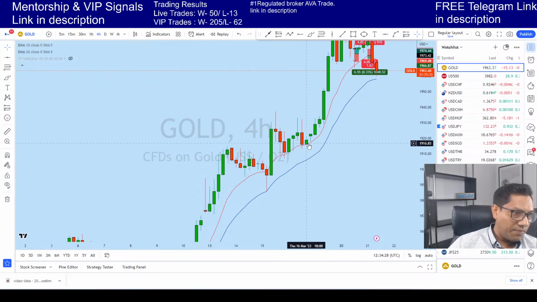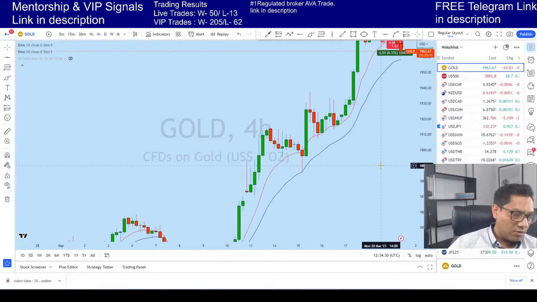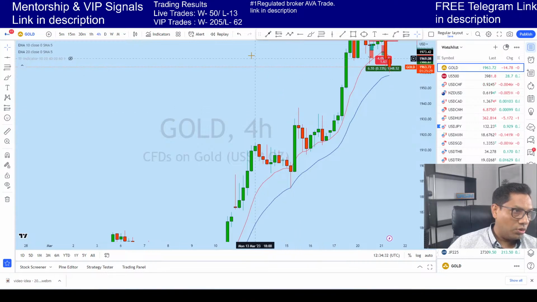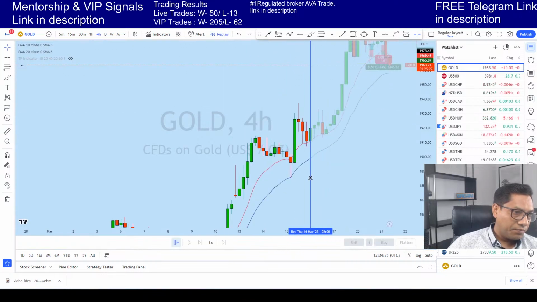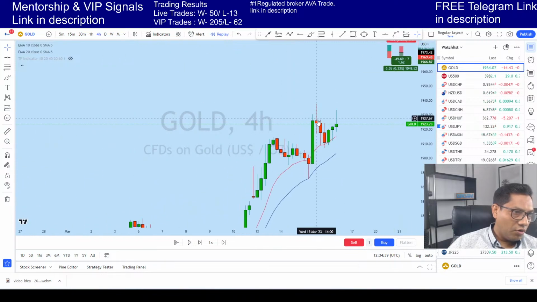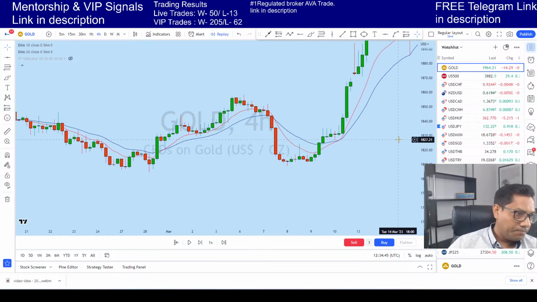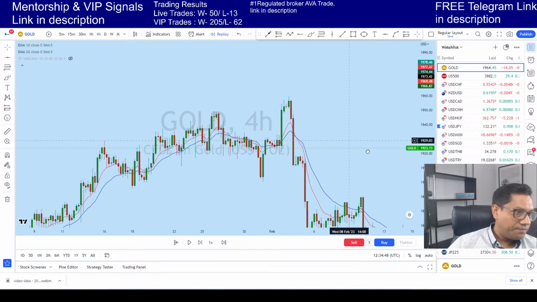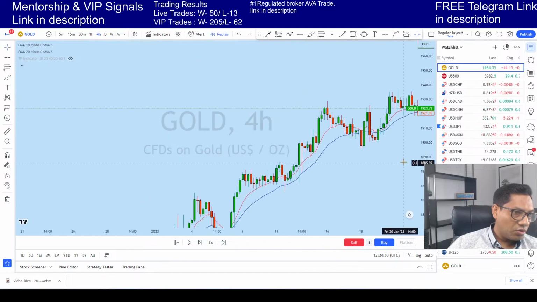Look at this one. Every pattern you see, gold does this all the time. Let me replay here so that you understand exactly what I mean. You see that first it forms this doji to the upside and then comes back down, grabs liquidity and trends to the upside. You see this pattern happens over and over in the market.